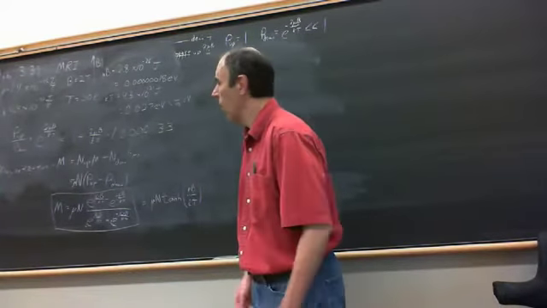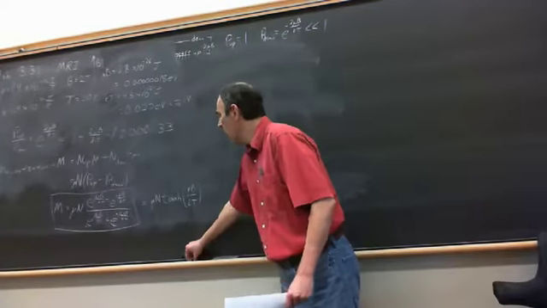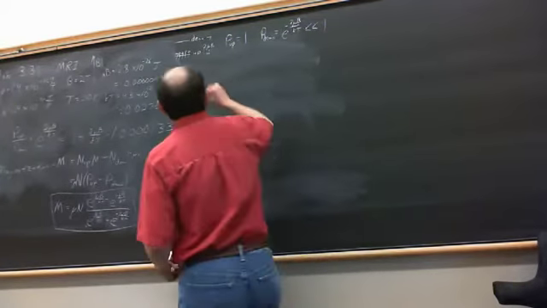Okay, so I want to do the same thing we did before. We're going to look at limits. Let us see, first of all, if you have a low temperature. Low temperature means T is really small, in particular μB is a lot bigger than kT. So this is going to be a real big number. μB over kT is a big number. So what does this expression become when μB over kT is huge?